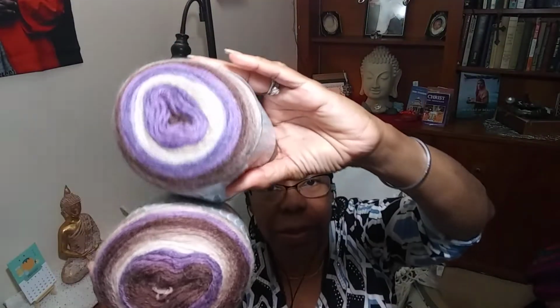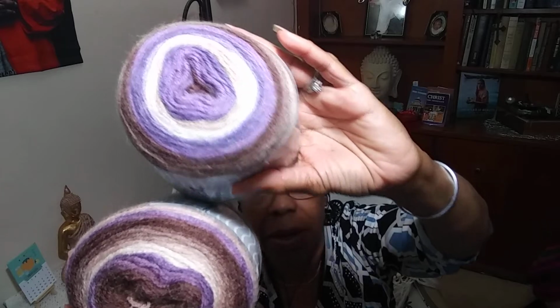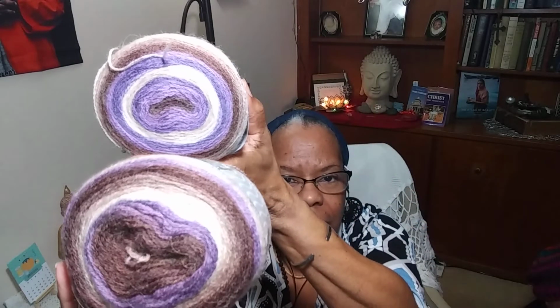Let me see if I can show you that. That is what it looked like. There you go. Okay. Yeah, very nice. And this is 20% mohair, 20% wool, 60% acrylic, number 2, and 150 grams, 810 millimeters. I assume that's what that is, and I don't know what it is in yards, okay?